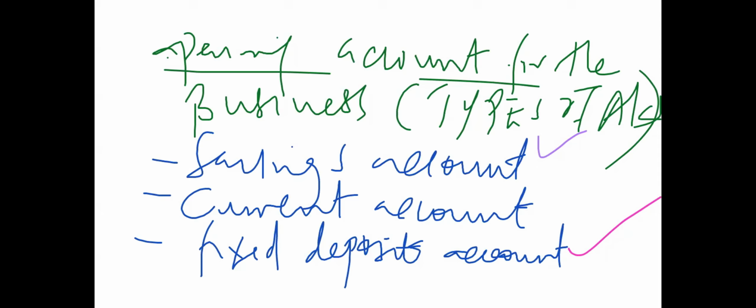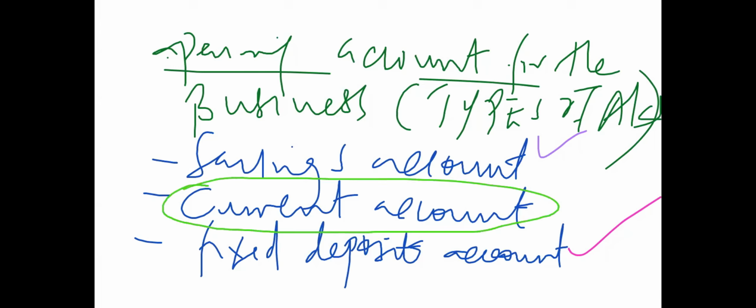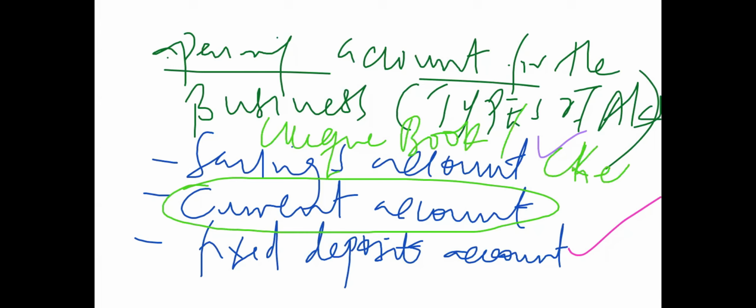But now for the current account, this is where I want to put my emphasis. The current account is the one that is applicable to business, because it gives someone access to a checkbook. Others write it as a check like this, but for this checkbook, you'll have access to a checkbook.